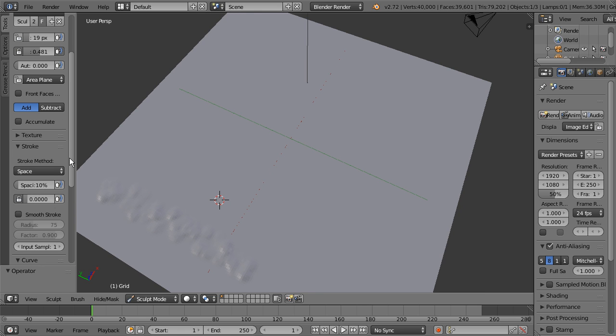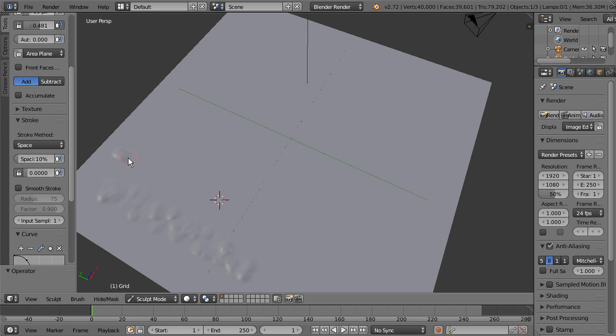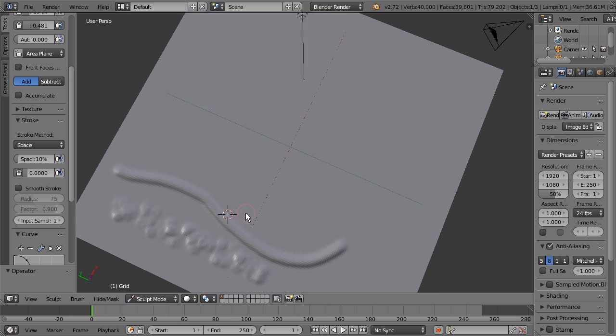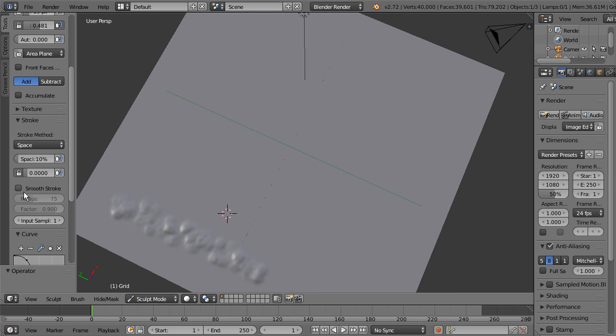Okay, sometimes it's difficult to get a really smooth line, especially if you're going over long distances. So in those cases, you can turn on smooth stroke. What smooth stroke will do is create a trail behind your stroke, and it'll even out your stroke. So it lets you create something that is a lot more smooth using that.